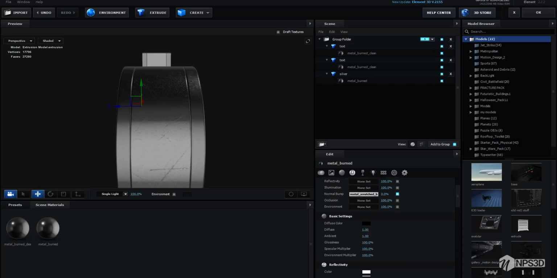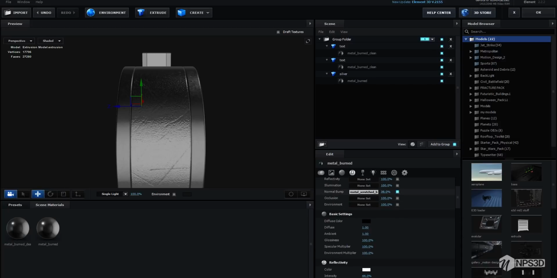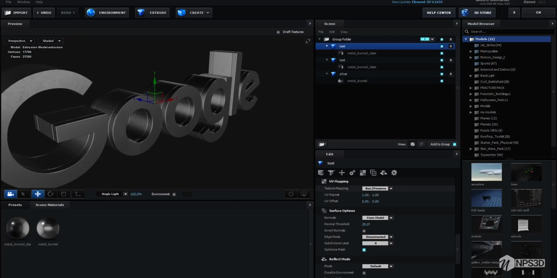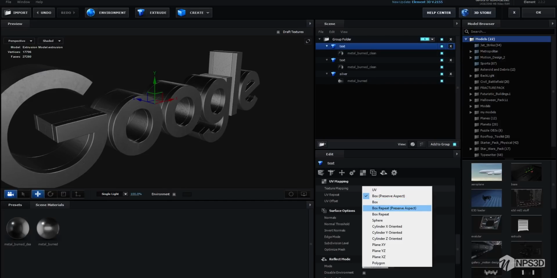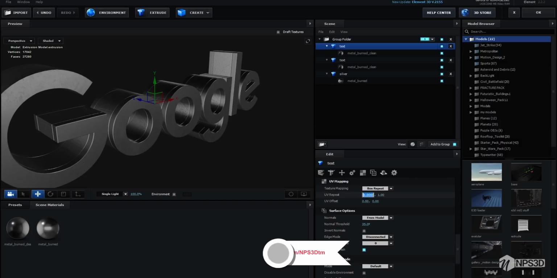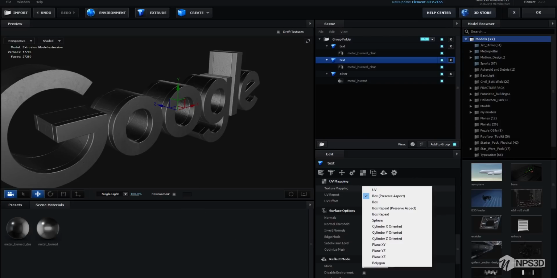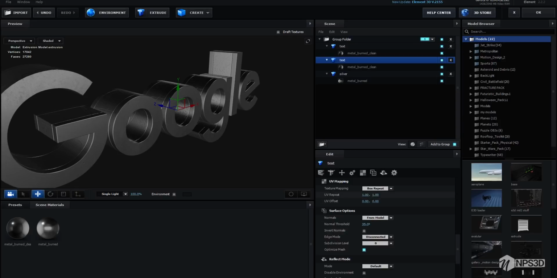For this material and bump, increase this, and select all of this and go to the UV mapping, Box Repeat, and switch to 3x3. Switch to 3 by 3 for this last one as well.